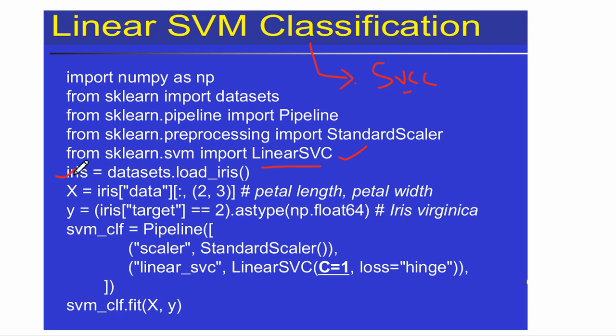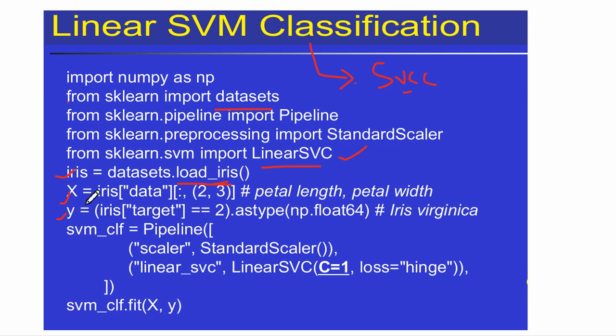So here I am using the iris dataset. By default I am loading the dataset, that's why first I am importing datasets, and from it I am loading the iris dataset. The capital X contains all the independent features. The y contains the target feature. The independent features are sepal length, sepal width, petal length and petal width.